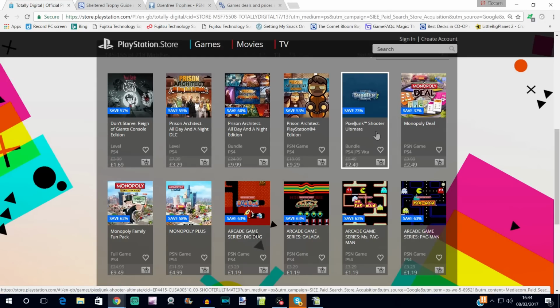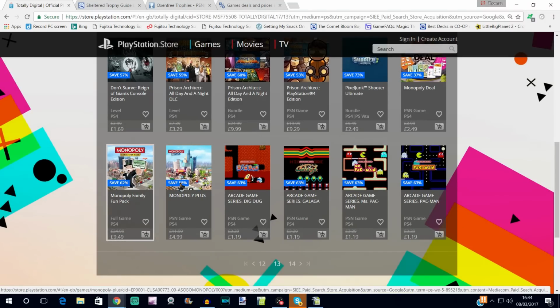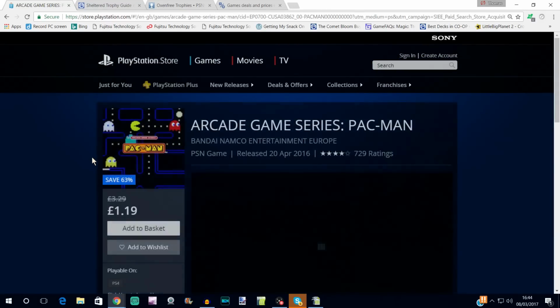Pixel Junk Shooter Ultimate. That was free at some point, so you probably already got it. It's not a super easy plat, but it's very much doable, like a 4 or 5 out of 10. Not too long either. Let's have a look here. Oh, these are all the arcade game series games. All 4 of these are really notorious for being super cheap. I mean, look at them. They're $1.19. Maybe they're even cheaper.